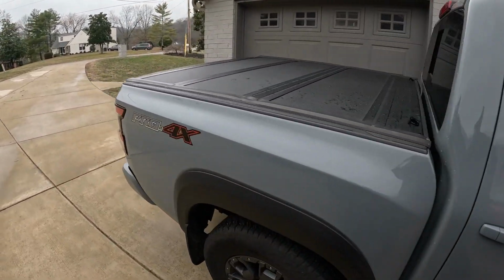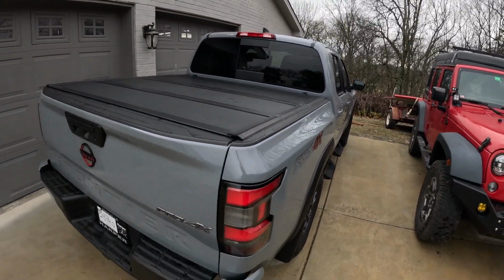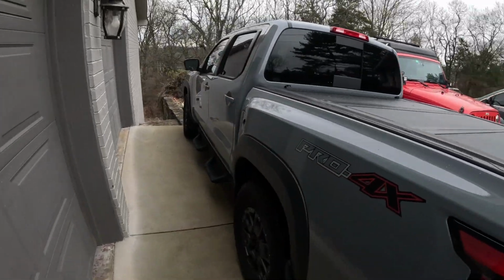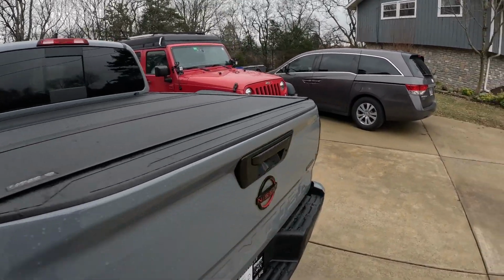Frontier, and I have a Go Fast camper that I bought used that I'm going to put on the back of this. So I'll still have the same type of setup with a pop-up tent on the back, but I'll have a lot more space in the bed and a little bit more room inside for camping. So I'm excited. That's what's happening today.